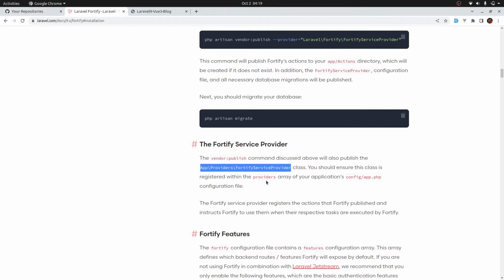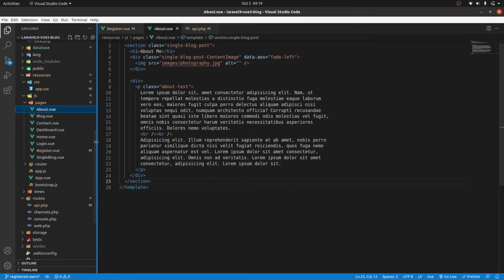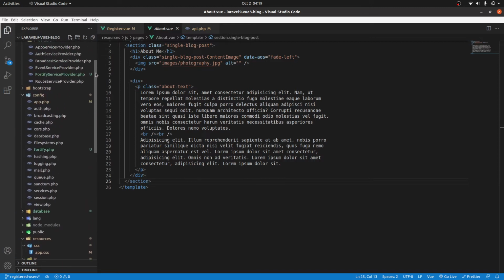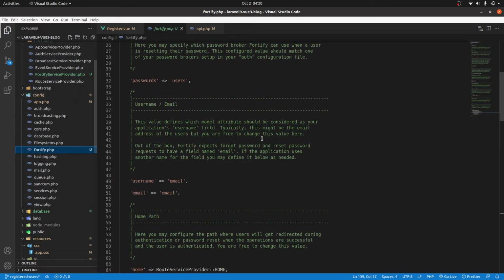Then go to your providers, that is inside your configuration app.php. Let's go there. So configuration app.php, and here where we have providers, paste yours here. So here is mine. I had already pasted it. Then go to configuration fortify.php.